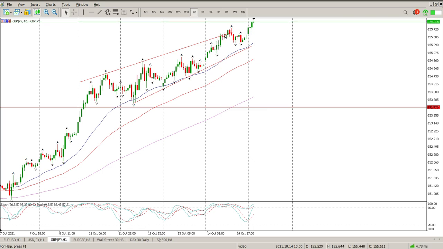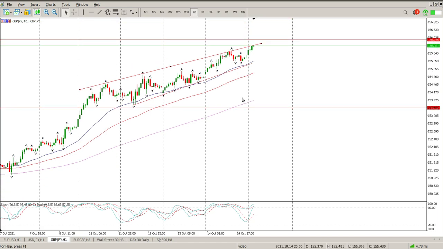We hit the top of the wedge, sold off, and now we're bouncing up to the upside again. So remember what I said yesterday. Also possible that this just forms a channel. So just bear that in mind. There's still no structure for me to get in here. We're going to need to come back on structure.